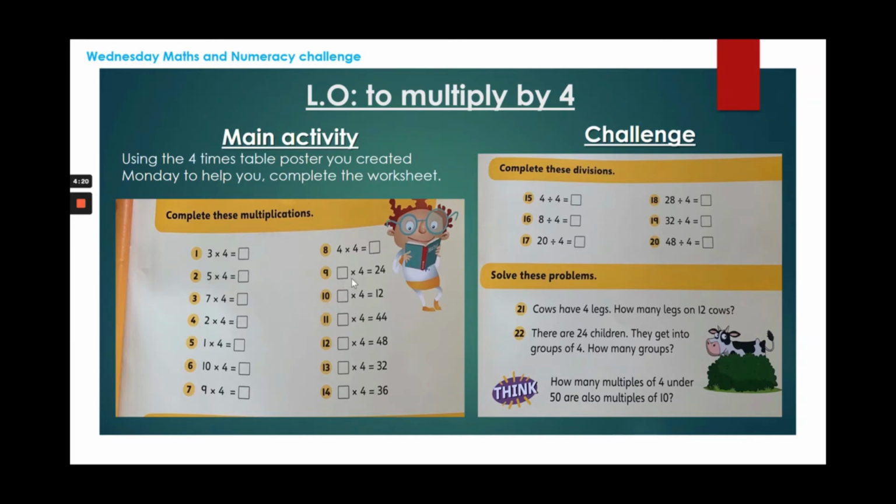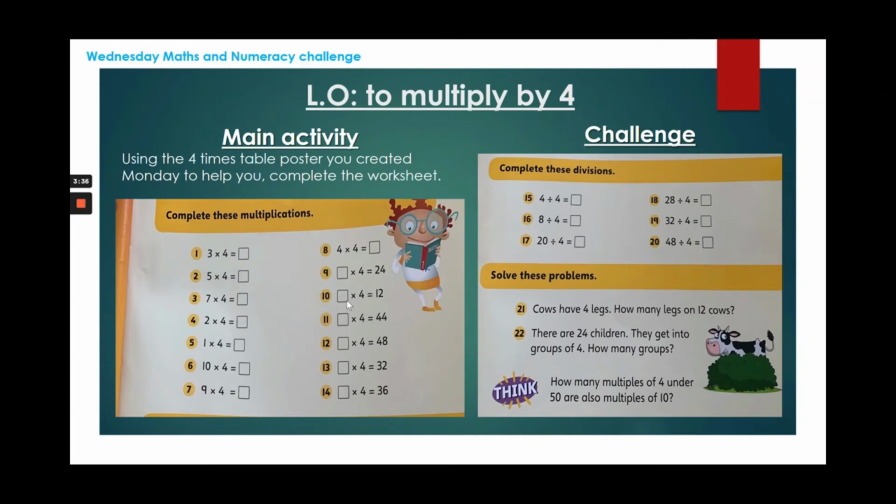So something times 4 equals 24. Okay, let's have a think about that then. If we do our 4 times table, I want you to have your hands out and I want you to put a finger up for every one that we do. So 4, 8, 12, 16, 20, 24. I've got to 24. How many fingers are you holding up, boys and girls? Well done, you're holding up 6 fingers like me. So we know that 6 times 4 equals 24. Fantastic.